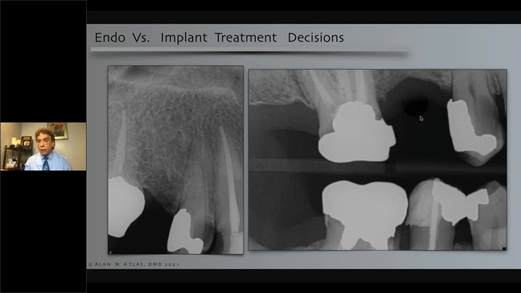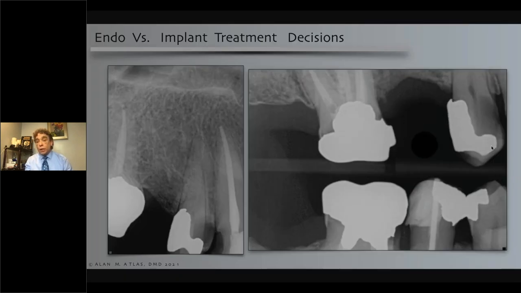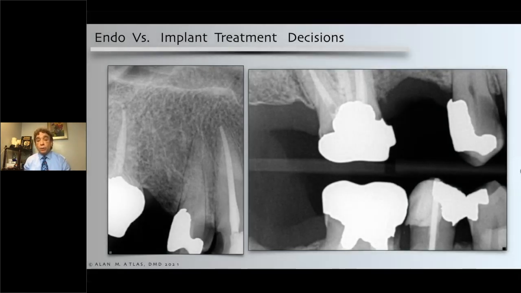But we can put an implant here, save this tooth, probably save all these teeth, just put one implant here or a 3-unit bridge. But we know from the literature, 2 endodontically treated teeth as abutments for a fixed partial denture have a lower success rate. So my inclination is to keep everything separate. That way, if something does go wrong, only that particular situation needs to be addressed. We don't have to remove both teeth or take off a whole bridge.